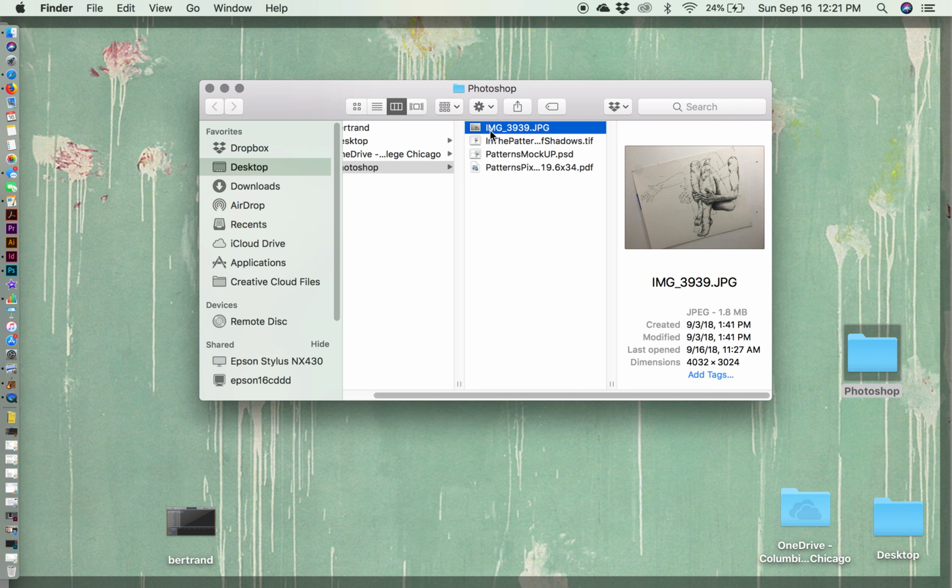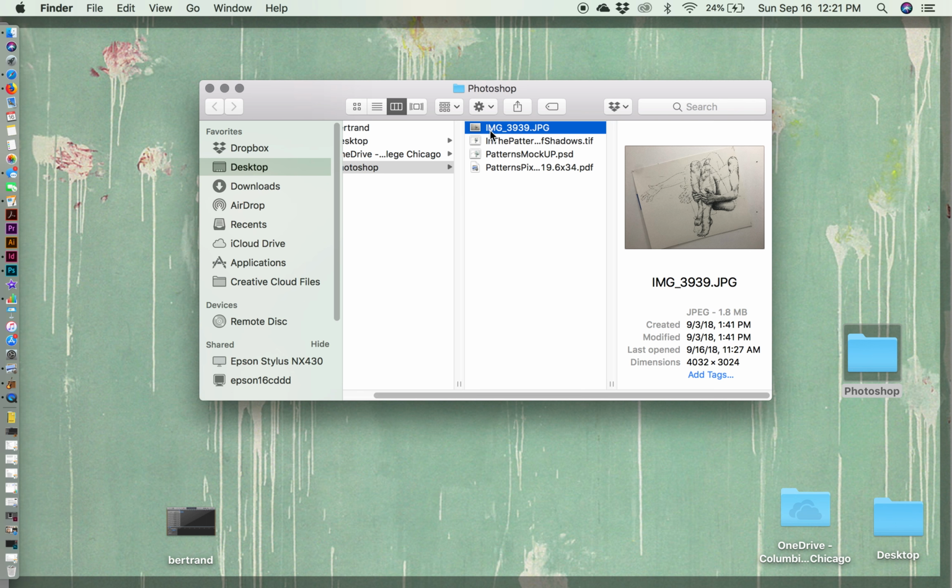A couple basic different files. You guys are probably familiar with JPEGs, and those are something that we utilize a lot, but you should be familiar that anytime you use a JPEG, it compresses that file to store it on a smaller disk space. So it uses an algorithm to change the image data while converting it, so you can tell it how much to compress, but just be aware that you're always losing data with a JPEG.